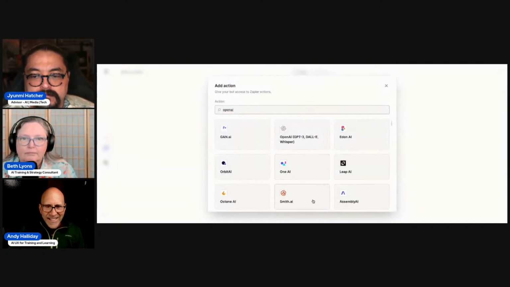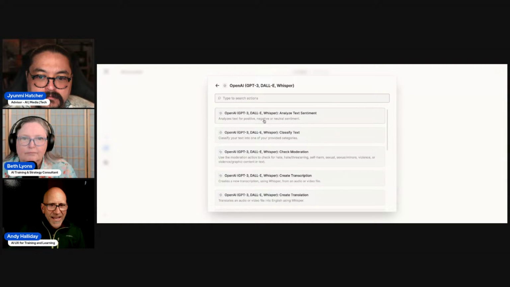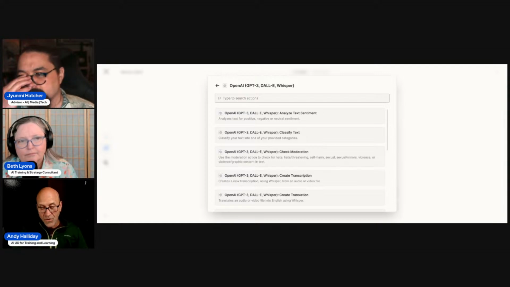Okay. I could go here, and now I'm adding another action. And I can do all of these functions that are a part of Zapier. Again, I go back to the point that I could have done this in Zapier originally. So it's not like it's providing me with a graphical user interface for the creation of complex workflows, as I can get in Make or Respell. But Zapier already has that.